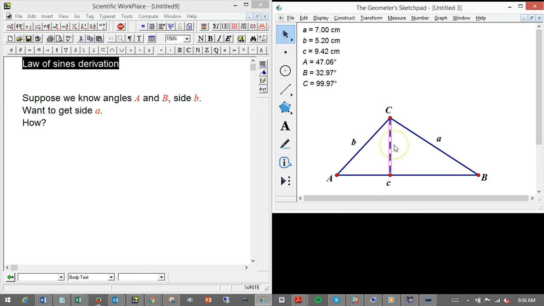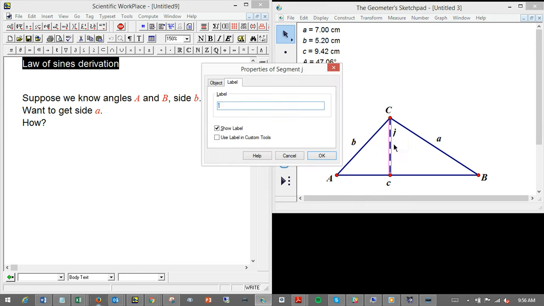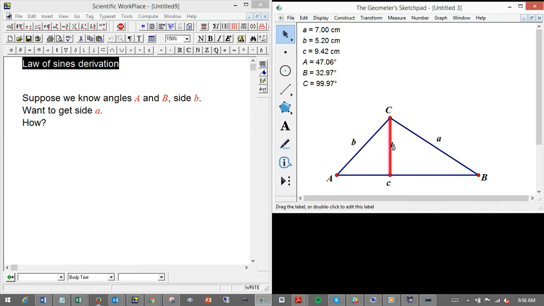In lots and lots of law of sines problems, we really end up talking about the height of a triangle. And of course, that's super important in a lot of things. So that's the height. Again, if you think of this B as a beam stuck into the ground, and I want to know how to connect it, it's very reasonable to think I should know how high above the ground that is, and that'll give me some idea of how long the rope is that's going to stretch down to the ground.